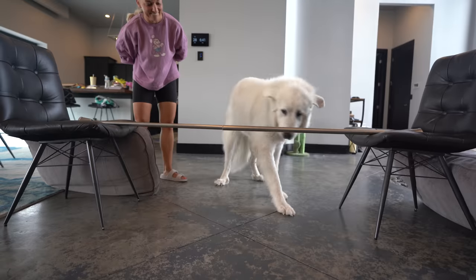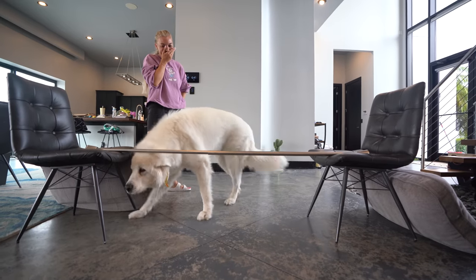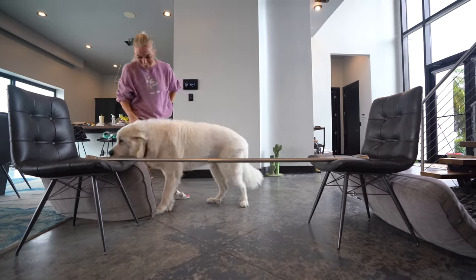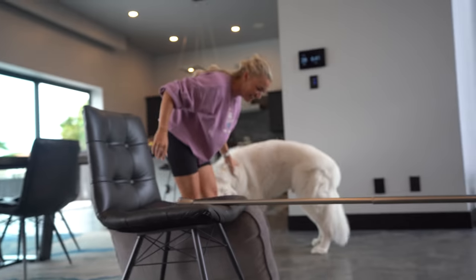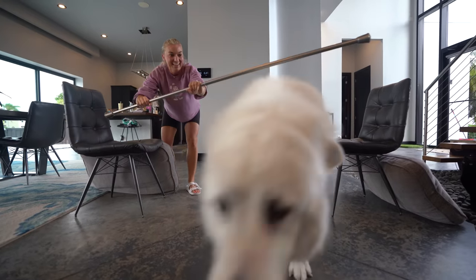He's gonna cheat any which way he can. Good boy, come on, you got it. Good boy, good boy. He's enjoying it. He's not quite getting it. Come on, Koda, come on, good boy.